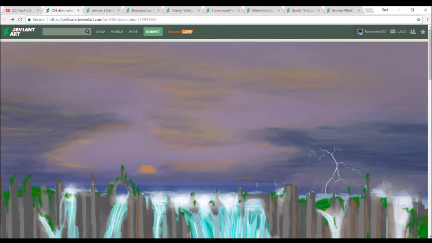The colors match so well and look really natural, and the clouds are painted in really well. I also like the lightning and the dark clouds on the right side of the drawing. It gives it a sense of scale on how large the landscape is. I can tell a lot of effort went into it.